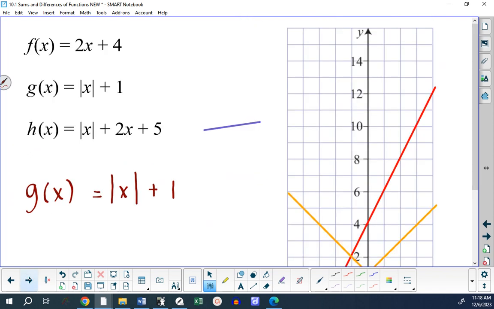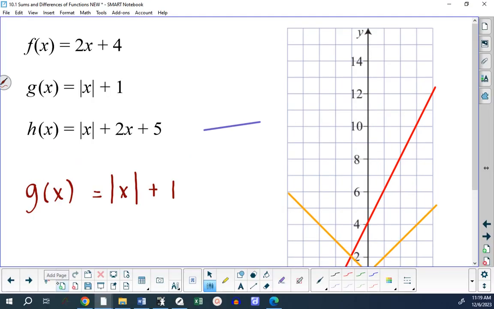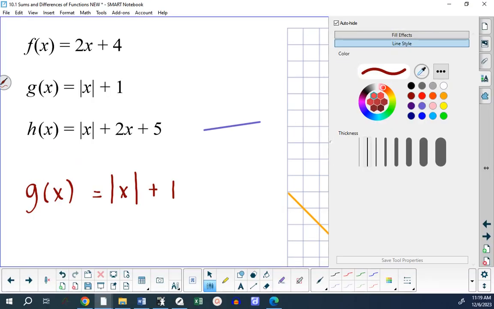So how are we going to graph the sum of these functions? We're not going to worry about the equation. We're not going to worry about the table of values. In fact, I will go so far as to tell you that you shouldn't even know the equations of these two functions to be able to graph the sum. I should be able to graph, with my eyes closed, two random functions and ask you to sketch the sum of those two functions. And all you do, and I need to grab a blue marker. I hate blue.